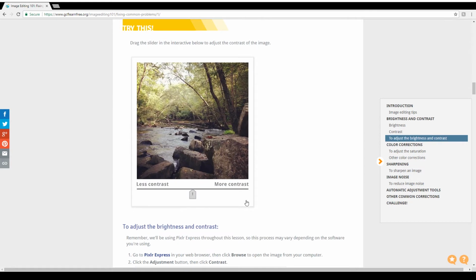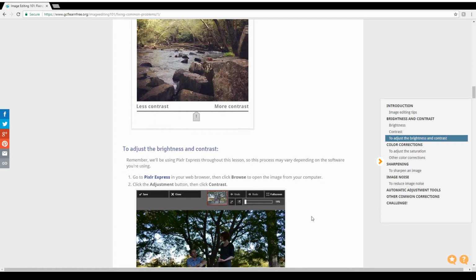Okay, we're going to drag the slider. If we had this picture here and we wanted less contrast, let's show you what that does. See how much that darkens everything up? Now let's increase the contrast all the way to the other side. Keep this image in your mind. Wow, right? Look at that sunlight coming through. It's very attention grabbing. But we were good right here in the middle. You have just the right amount of sunlight coming in. You're able to see the water, and it feels like you can see forever down this creek or this brook here.